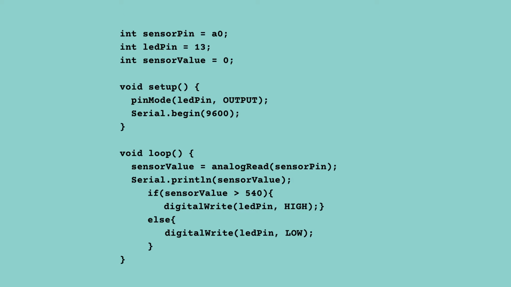First, we declare the variables. Think of this as the part of the recipe where the cookbook author lists the ingredients. In this case, our ingredients are 3 numbers, or ints or integers, although only one of them is really important.